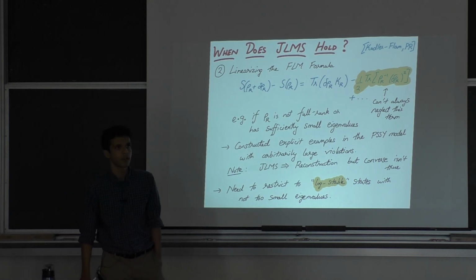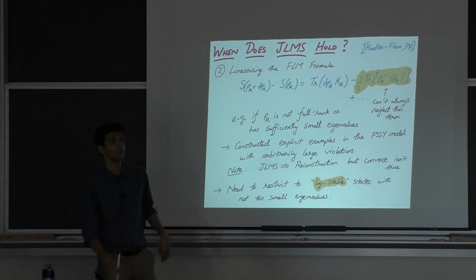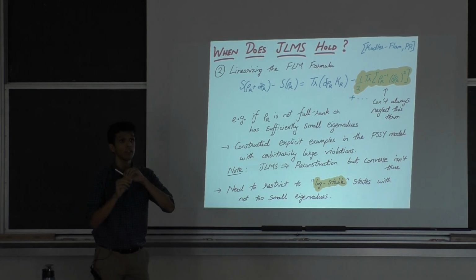Yeah. What does that mean, that this formula fails significantly? Does that mean you don't have a nice bulk picture for it? No, you do have a nice bulk picture, so that's the thing. You just can't always use it. Sorry? You can't always use it. The derivation of the JLMS formula is what fails.